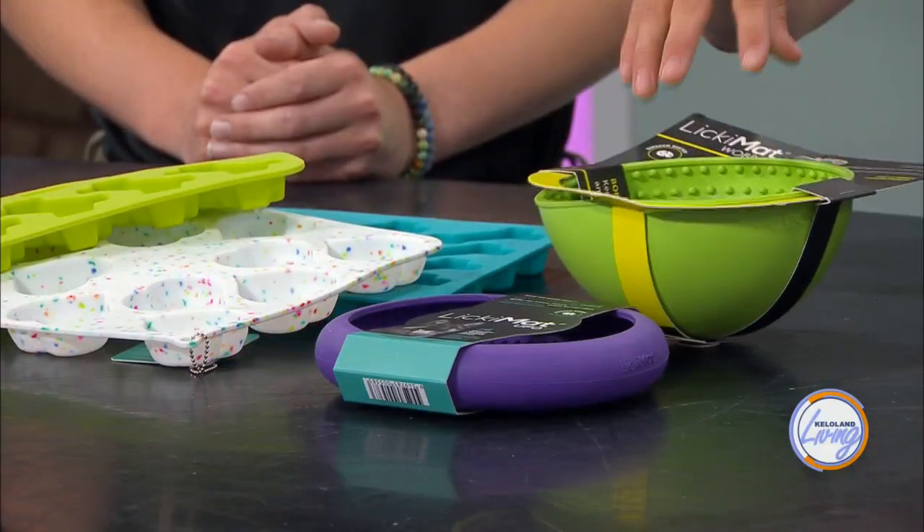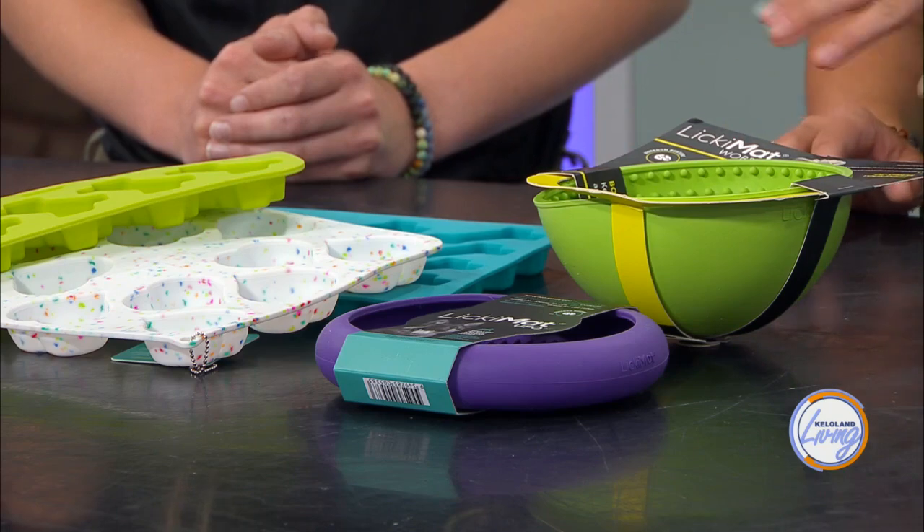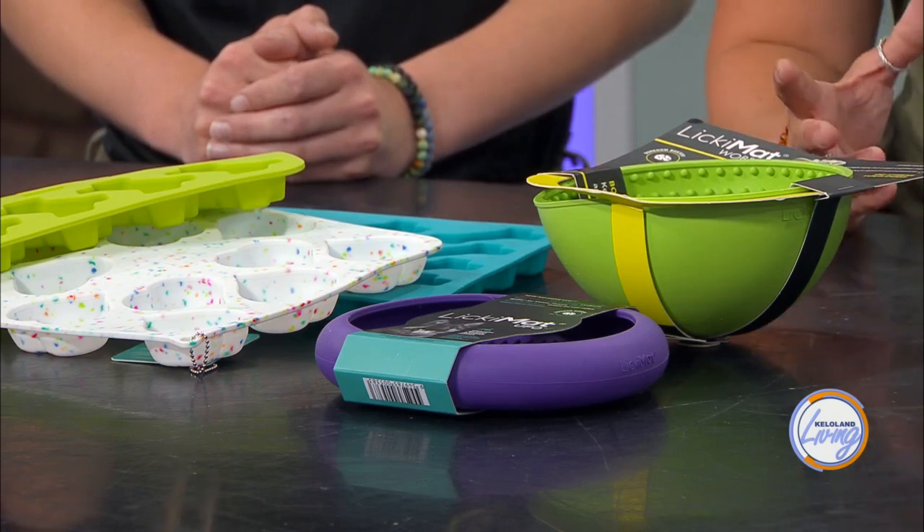We've got some lick mats right here. These go with hydration and treats. You can fill it with water and then put some broth in there, pumpkin, some of their favorite treats, and freeze it into almost a block of goodness — keeps them busy. A chicken foot in there is a favorite thing, a little surprise. That's another sneaky way to get them some extra water.